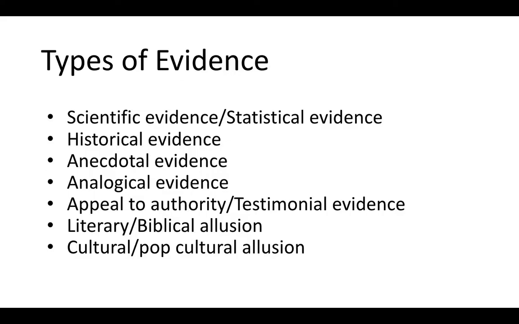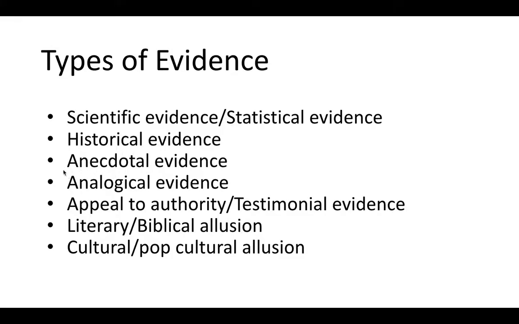A lot of times if we take a look at The True American, for example, our author, Jaharidaris, is telling other anecdotes, the stories of other people in his writing. And the whole book is anecdotal evidence to prove the point of how we can't necessarily judge people on the basis of whether they're immigrants or not to our country, or new immigrants or old immigrants, if you want to think about it that way. So anecdotal evidence is anytime the author uses a story, whether it's their personal story or someone else's story, to make a point.